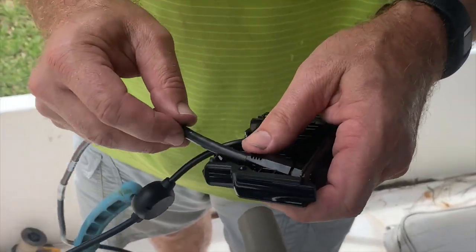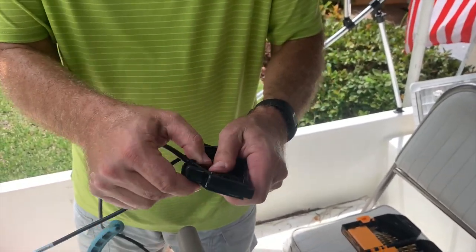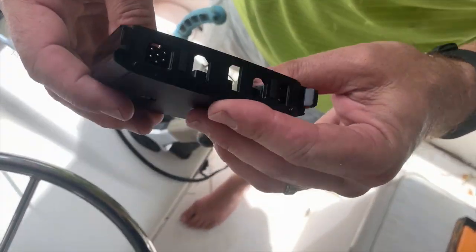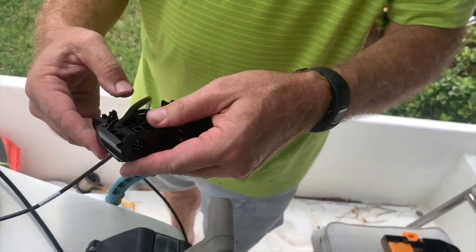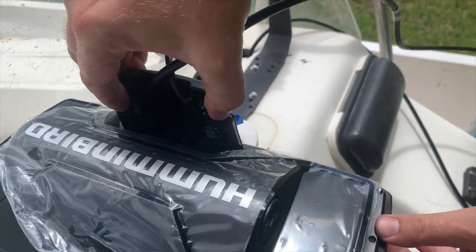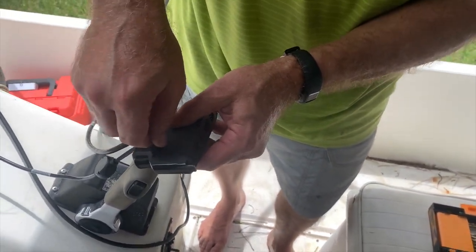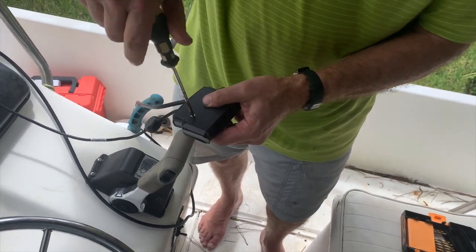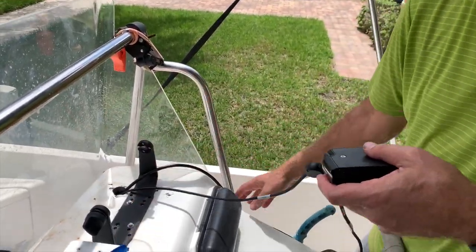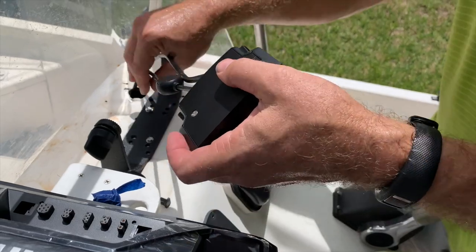Popping the cables in and putting the cover back on. We put the power side in, now putting the transducer side in. Make sure they're in there good with mounts all the way up top for a good connection. Also good to put a little dielectric grease on the plugs to insulate and protect them. It plugged right in — beautiful. Put the cover back on, two small Phillips heads, and we're in business. All cables hooked up, winding them underneath, and a clamshell cover over the hole in the back.